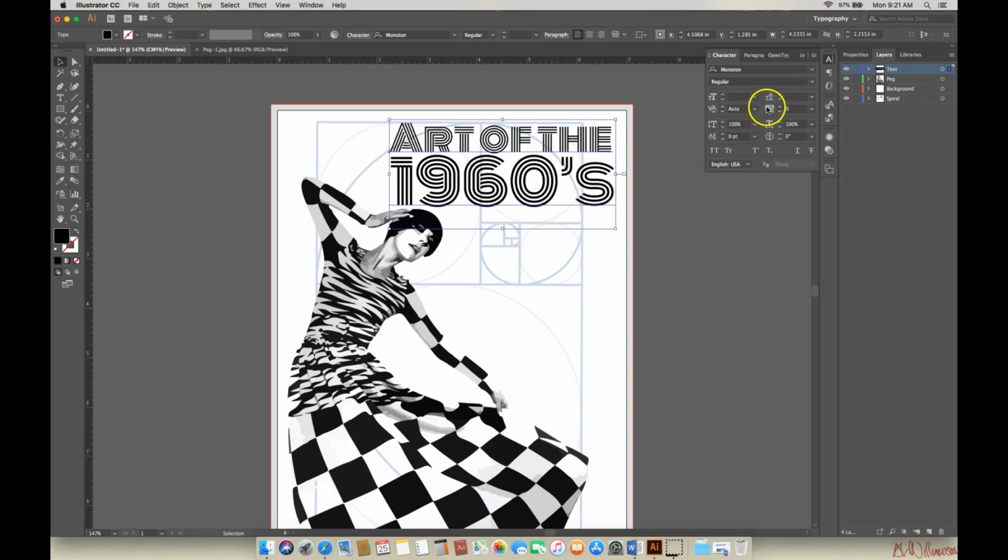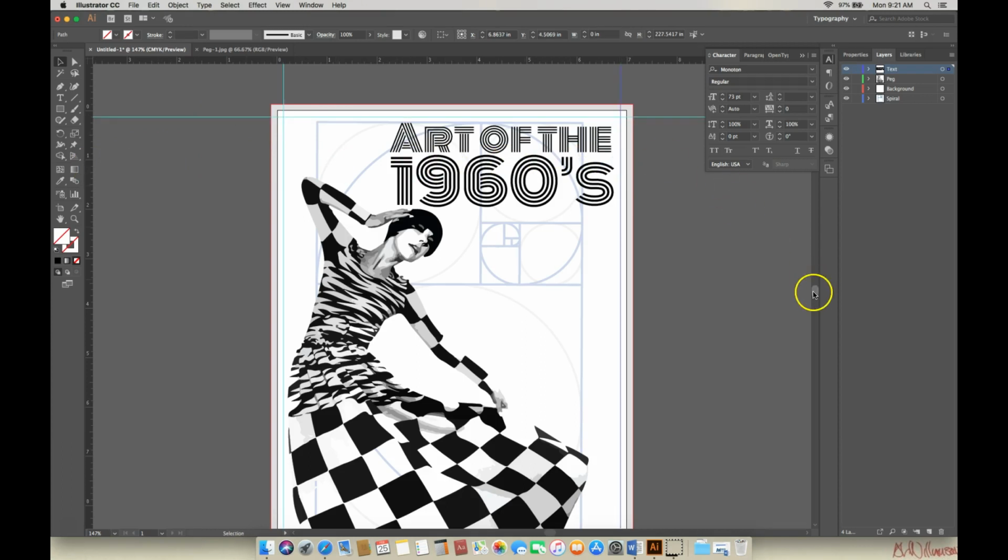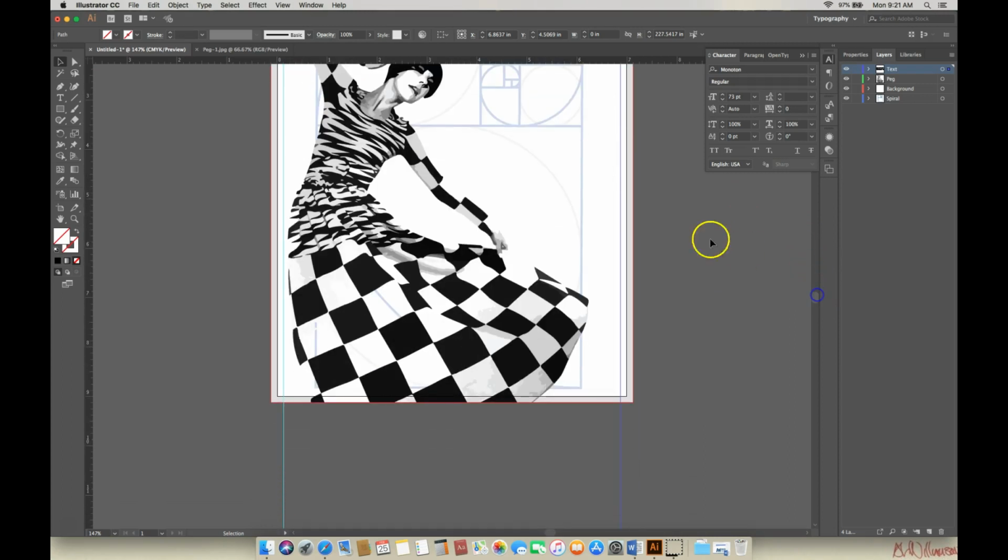I think what I might need to do as well, I might want to have Peggy in front of part of this text. Now, one thing I might do as well, I might bring in some guidelines here and set them in 1/8 of an inch inside of the card itself. So I know I have a little bit of a margin area. Okay, so I don't get too close to the edge. You don't want to get too close to the edge because, you know, printing is not an exact science, if it's actually going to be on paper.